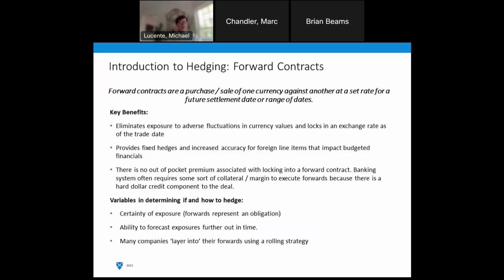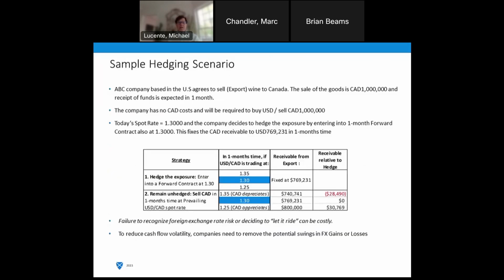Some companies hedge 50%, let 50% be spot. Some companies hedge every single quarter. So each quarter they'll extend and they'll keep a year's hedge in place at all times. So with layering any type of hedging activity, the market is completely flexible with respect to managing your risk. Now let's take a look at a specific scenario that illustrates what we're talking about.